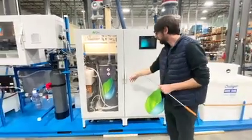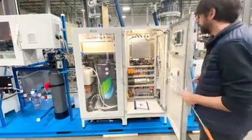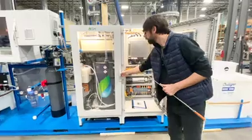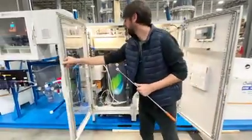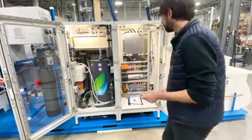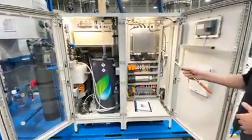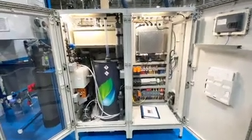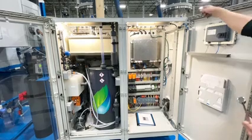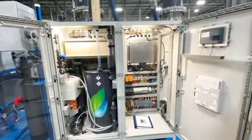So with our key, we can open these doors and we can see the inside of the electrical cabinet. And I'll open this door, and now we can actually see the inside of the device. Now we have a separation, the electrical cabinet and the production cabinet. All the wires from the production cabinets go overhead into the electrical cabinet and can be installed on our terminals.